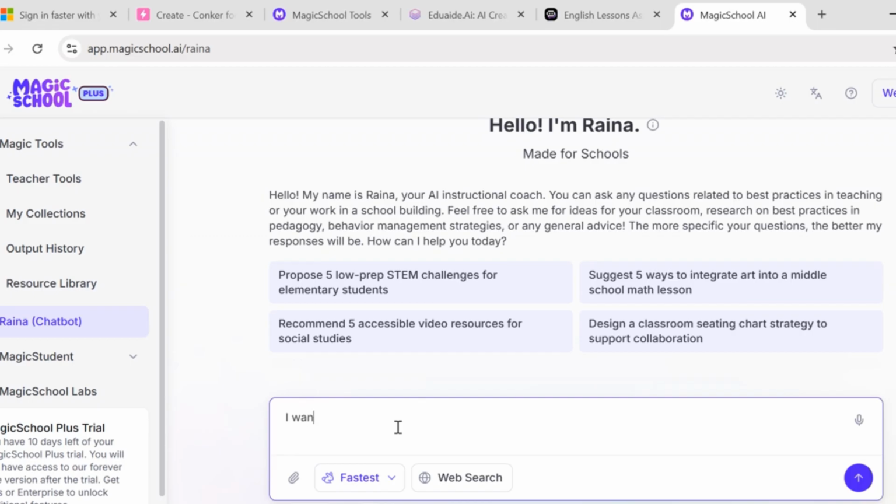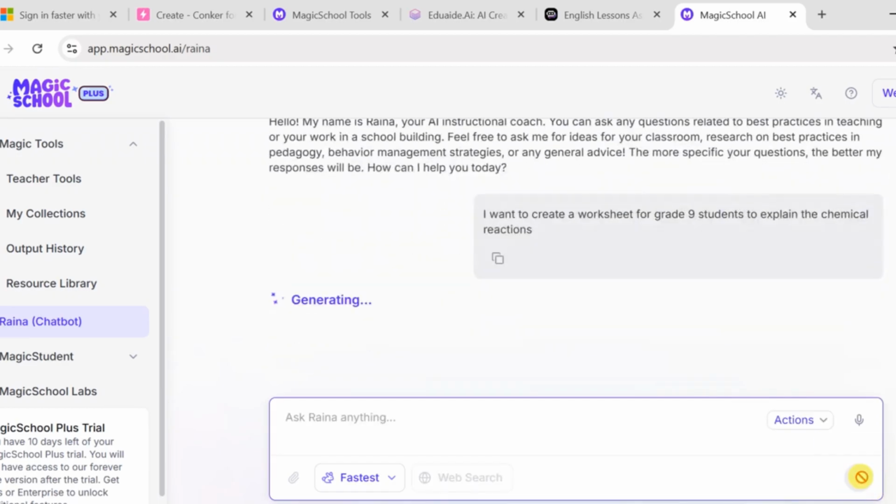You can ask Reina chatbot to create a worksheet for grade 9 students to explain the chemical reactions. So this is the prompt.